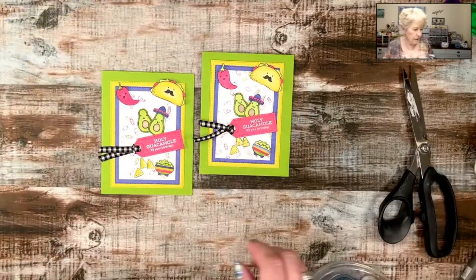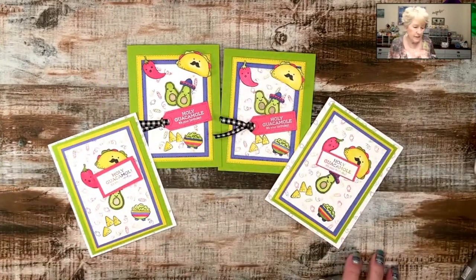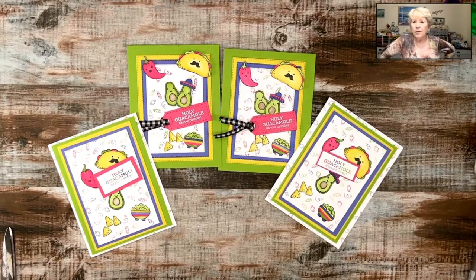So we have those two cards — look at the mess! Look how fun these cards are. Super bright, super cheery. I think I need one for my birthday! I hope you guys enjoyed these cards tonight and that I've inspired you. If you already have the Taco Fiesta stamp set, I hope I've given you some cute ideas — food for thought, like guacamole! And if you don't have it, I hope I've inspired you to get it. Y'all have a good weekend. I'll be back on Monday with my mystery stamping at 7 p.m. Central. Thank you guys for joining me tonight — I appreciate you. Bye!